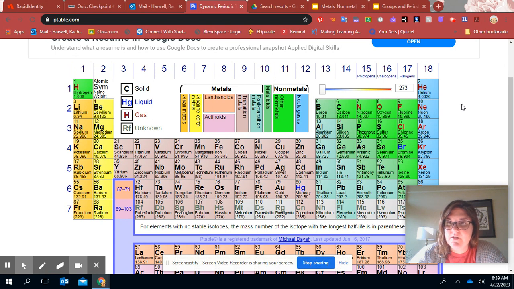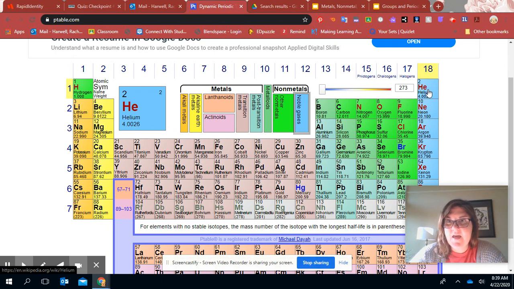So you just saw in our last video that each one of these boxes has information in it that tells you a lot about it. Let's start over here with hydrogen, and it's going to highlight it right here. You can see the atomic number is at the top. That's how many protons there are. The symbol, the name, and then this 1.008 at the bottom is the atomic mass. Okay, so that is connecting those little boxes that we have just looked at.